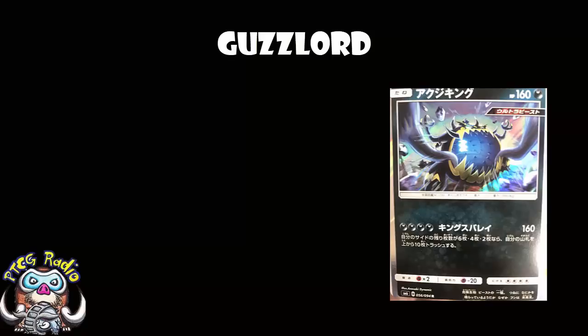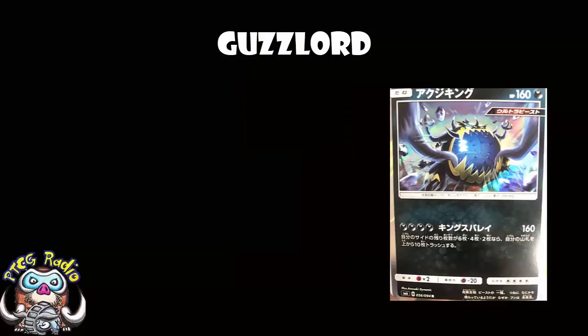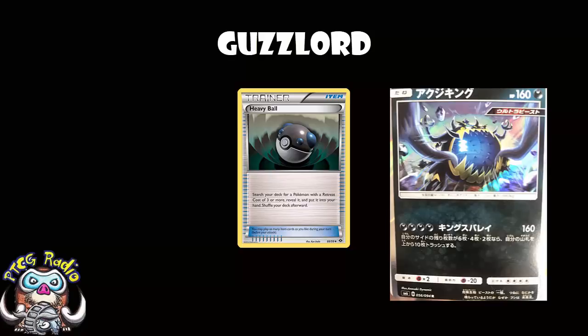So starting off then, Guzzlord, who was revealed and translated over at Pokebeach.com, the only place that has the translation at the time of recording, has 160 HP. Which for a basic Pokemon is frankly huge. Now it's not actually quite as big as Regigigas, who comes in with 180 HP as a basic Pokemon, but that is very much an outlier. To be perfectly clear, ladies and gentlemen, this is a huge Pokemon with a huge amount of HP. And going along with a huge amount of HP, we have a huge retreat cost of 4, but it does actually mean that you have the opportunity to use Heavy Ball here, which is quite nice, that always helps.